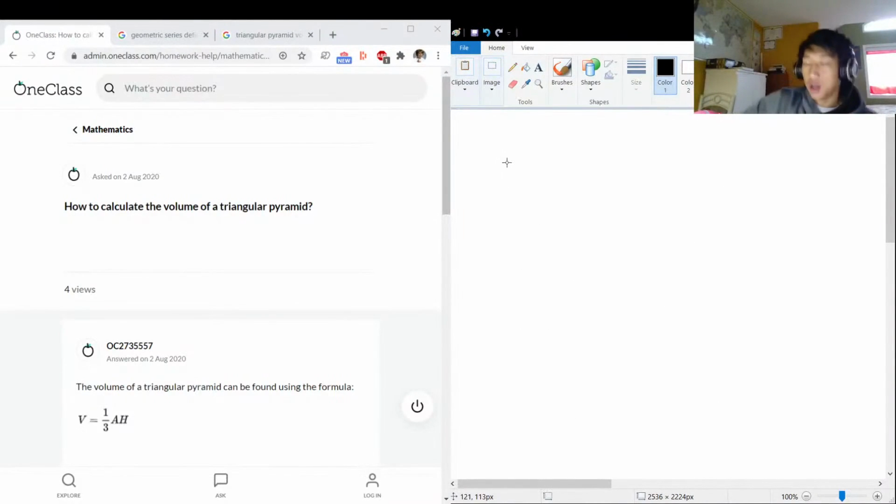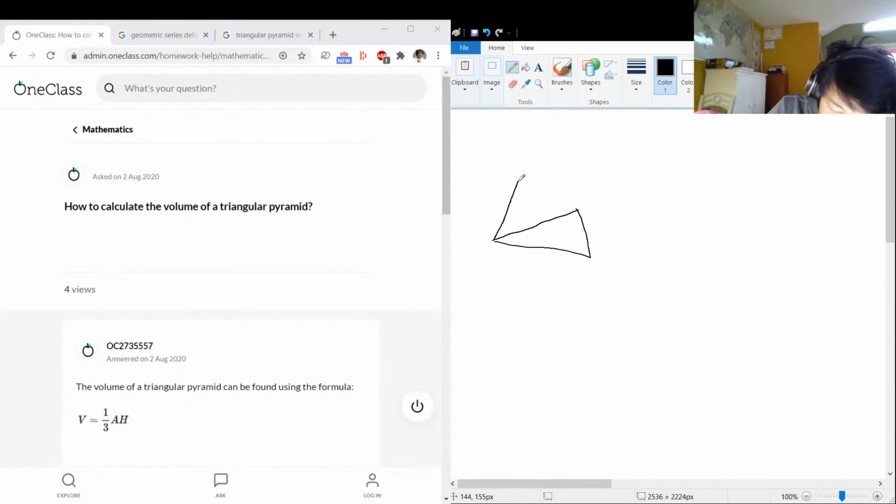Okay, our next problem on the menu is how do we find the area or the volume of a triangular pyramid? So let's draw a triangular pyramid, or I guess we should specify a triangular based pyramid, because all pyramids have triangles, but if they specify a triangular, that means they have a base that's also a triangle. So if I were to try to draw one, it would maybe look a little something like this.